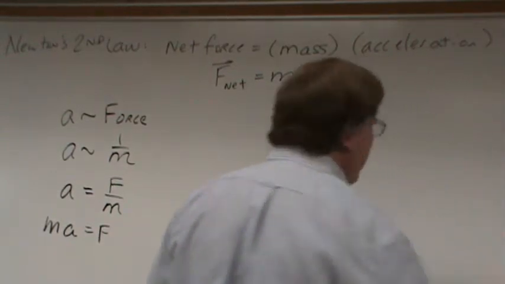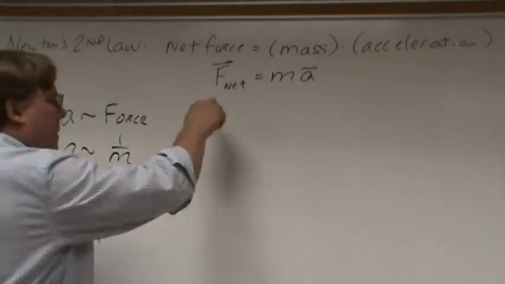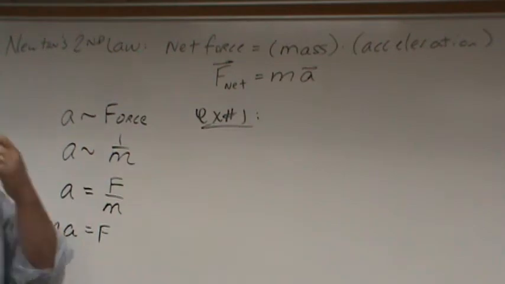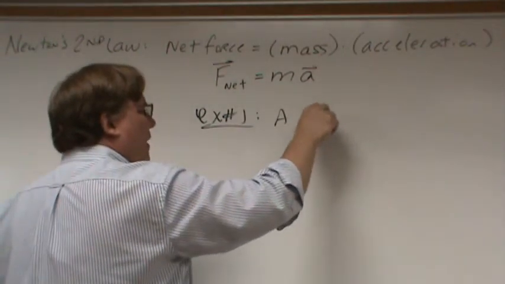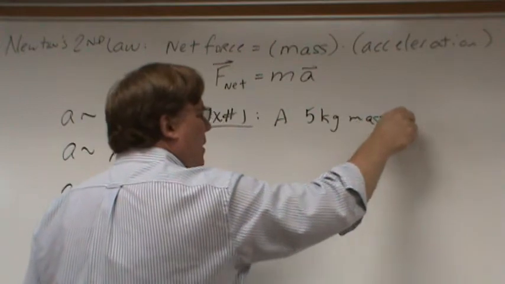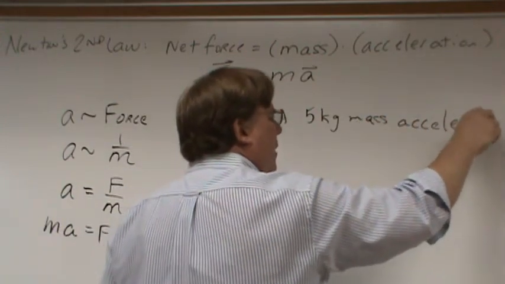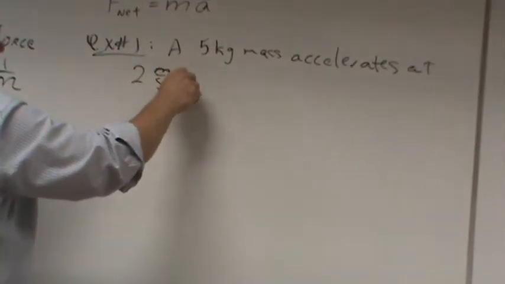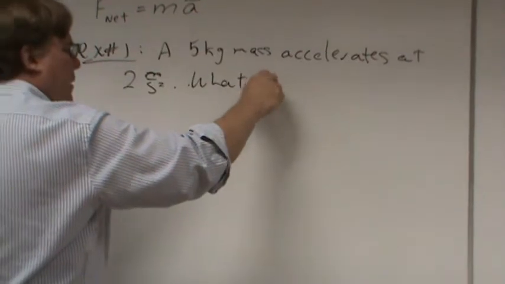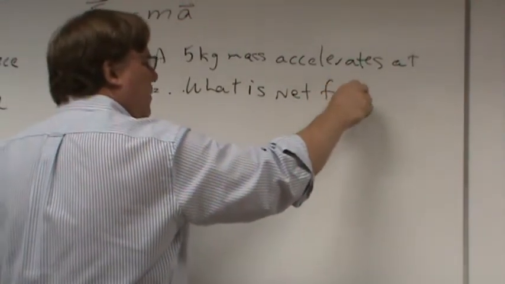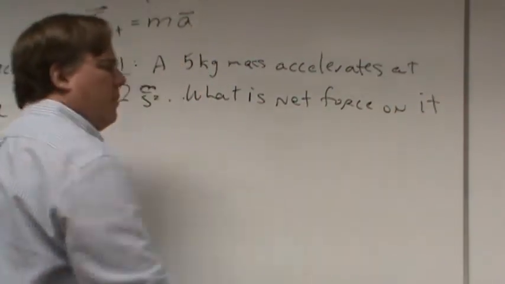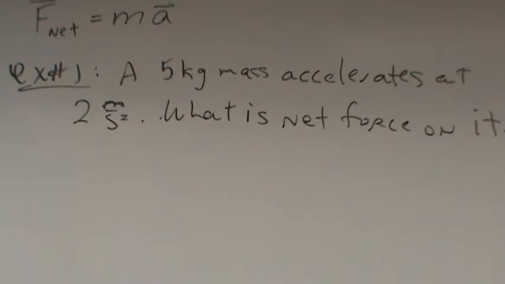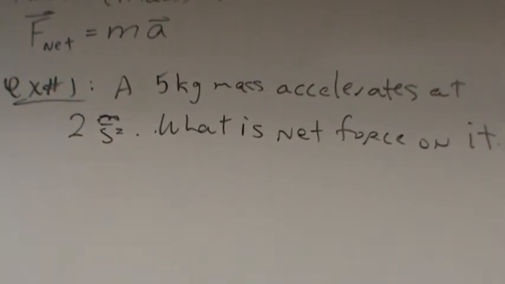All right, you guys. Hey, let's do some examples. You've learned everything you need to learn. Now it's time for you to do some examples. Okay? A 5 kilogram mass accelerates at 2 meters per second squared. What is the net force on it? Please do this problem now. I'll give you like 30 seconds.